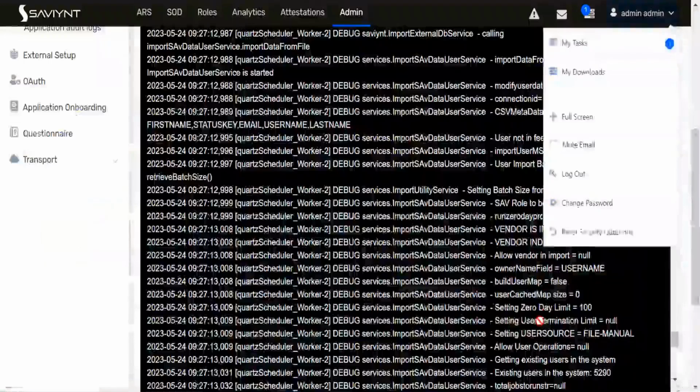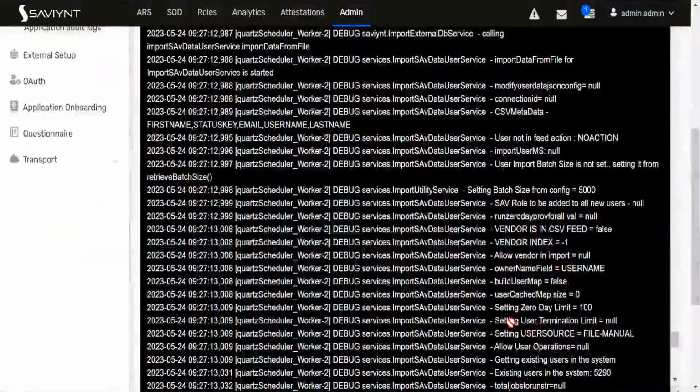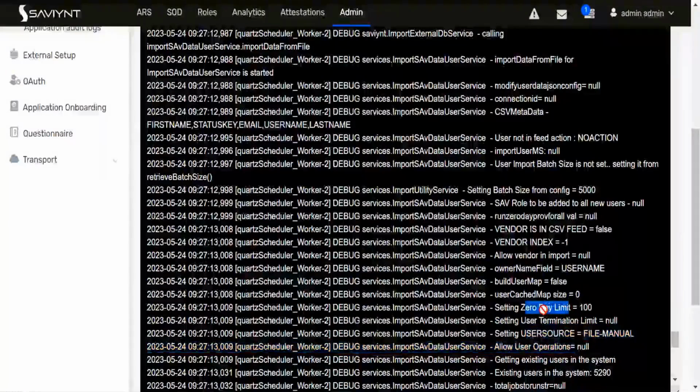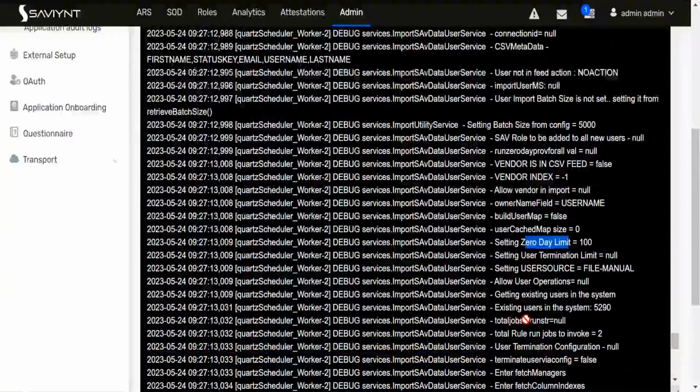So those things it is trying to print here. If you see here, user term is limited. Now zero user source for zero-day limit. So these are the information it's trying to print. So total run job to invoke it mentioned here, and after that.